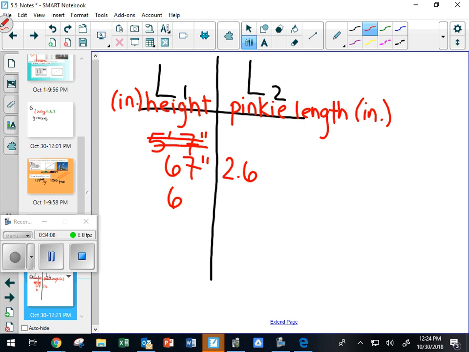68 inches, converted it already. All right, so 68 inches. While we are waiting for her pinky measurement, somebody else. Yes. 67. You're also 67. That is okay. Do you think that your pinky length is going to be the same? Maybe. We don't know, right? 2.75 for your pinky length. And then right here, we're measuring pinky length. And then I saw another hand. 2.5. So it was slightly different. All right. Yes. 70 inches.